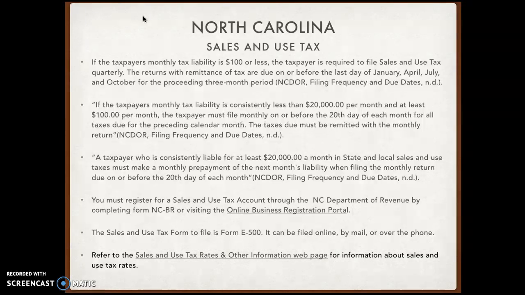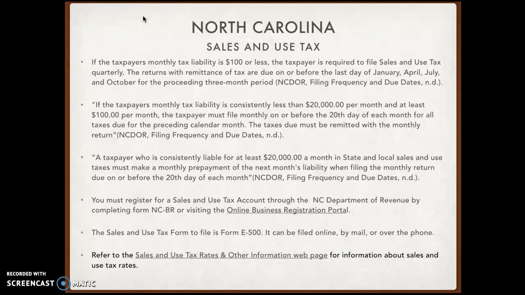If the taxpayer's monthly tax liability is consistently less than $20,000 per month and at least $100 per month, the taxpayer must file monthly on or before the 20th day of each month for all taxes due for the preceding calendar month. The taxes due must be remitted with the monthly return.